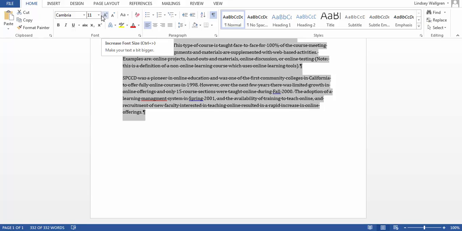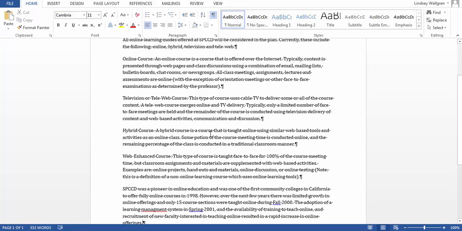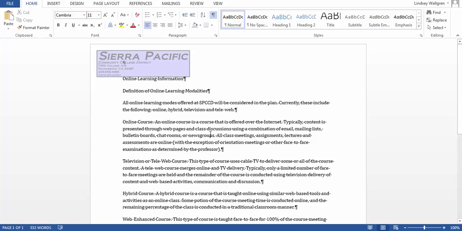Okay, step 6. Change the paragraph spacing, alignment, font size, style, effects, and color of the title. Wow, we've got a lot going on here. Okay, so right now we have everything selected, and you can see that because it's in the dark gray. If you just click anywhere in the white space, it'll take the selection off. Okay, so select the title of the document, Online Learning Information. So what I'm doing there is I'm just holding the left mouse button and dragging over. Okay, so we've highlighted the title of the document.